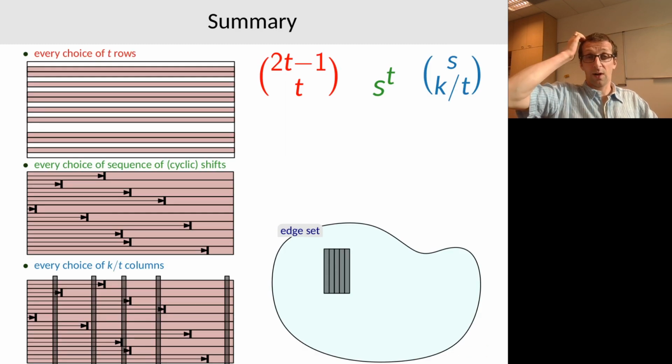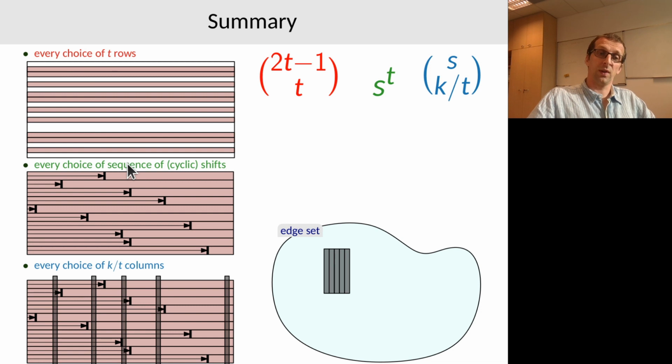Okay, so just to summarize, the original construction used every choice of rows, every choice of sequence, and every choice of columns. And we managed to replace the set of all shift sequences with a carefully crafted set of much smaller size, and at the same time, the smaller sets still guarantee that the construction works. It means that the construction produces a hypergraph that is not too colorable. So the second factor of the original counting formula can be decreased to this value, and although we had to increase the number of columns a little bit, that change turns out to be insignificant.